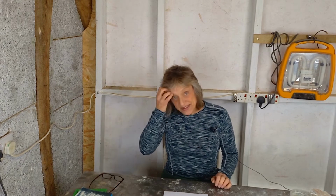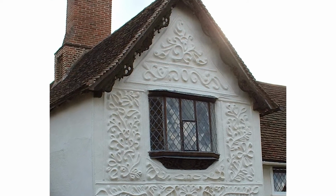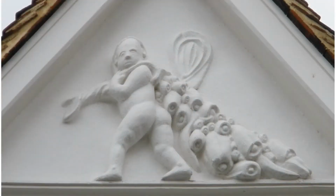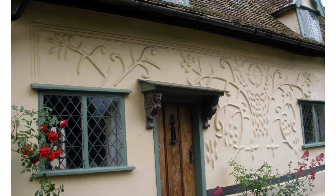So, right, then the Commonwealth came along and pargeting went out of fashion. There was no one doing it until the Restoration. And then it came back with a bang. It was the thing. And most of the old pargeting that you find is from this time. In East Anglia, there are lots of grand pargets and combed pargets that date back to 1650 to 1700-ish. It's very hard to date parget because it's just plaster. There's nothing in it that gives it a date. It's not like it's got tree rings or something.